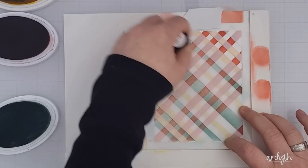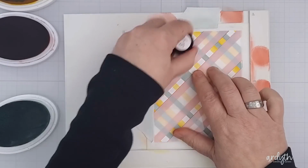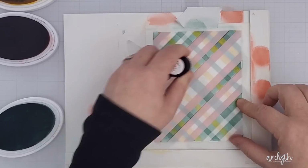If you use all three stencils both ways, you'll get full coverage of your panel, but I like to leave a bit of white space, so I just filled it in until I had created a fresh and airy plaid.